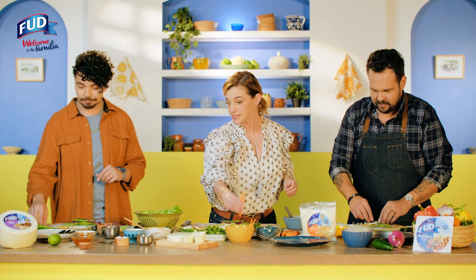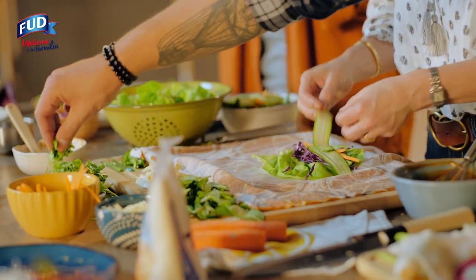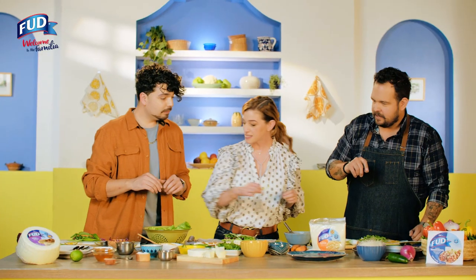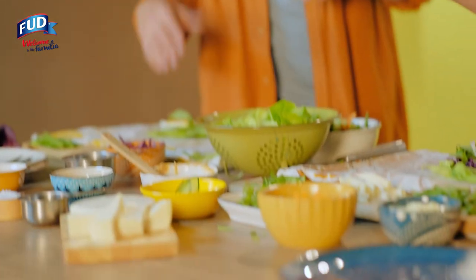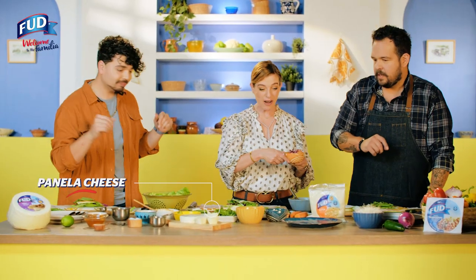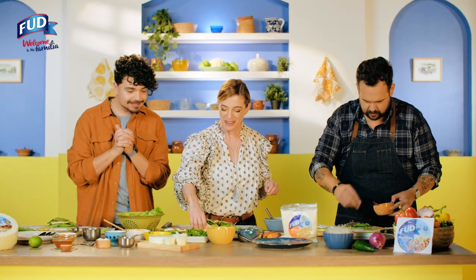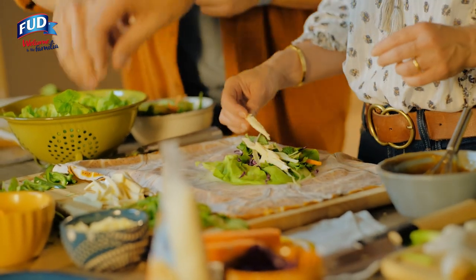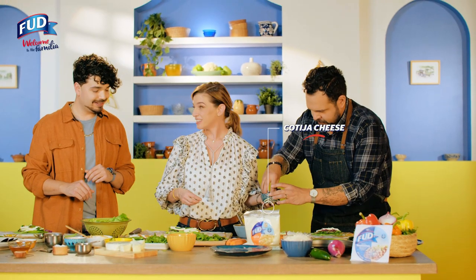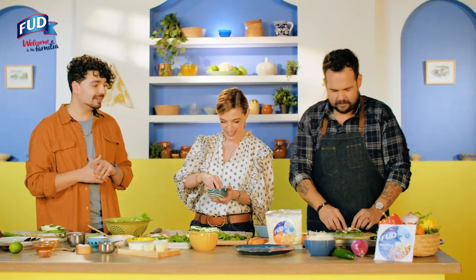How much chile should we put? Cebollita. I mean, I put a lot. Okay, I'm gonna put more. Cilantro. ¿Quieres scallions? Oh, yes, please. Okay, ¿qué te falta? Cabbage. El queso. Cabbage, okay. Me falta el queso. Okay, y ahora vamos a poner panela cheese. Queso. Okay, so we have the nice, tangy, slightly salty cotija. Entonces tenemos el fresh tangy con el salty aged cotija.